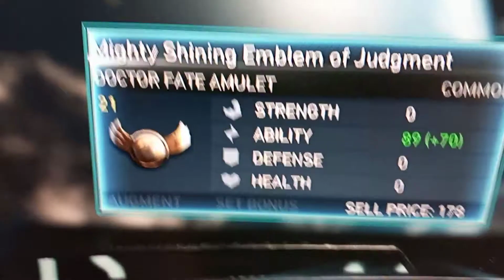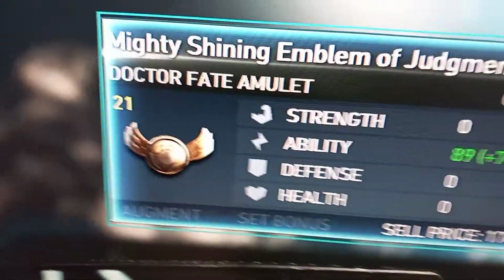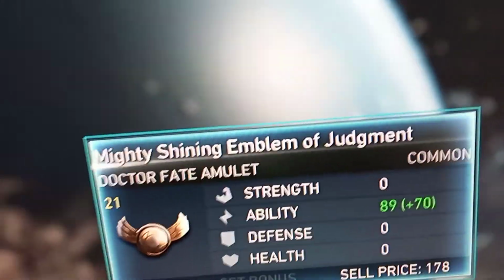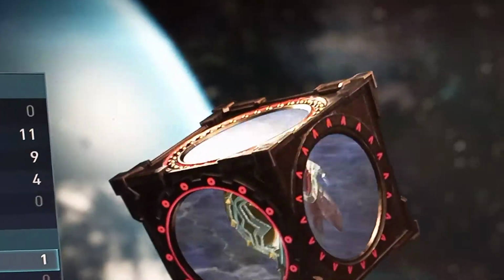And then, oh wow, plus 70 ability. A Dr. Fate amulet. And I think Dr. Fate is a 20. Yes. So 21 won't be that far-fetched to get. So we could probably get that and add 70 ability on. So that's a good thing. Now we can move from the silver. We're going from 0 to 11 silver boxes. Oh, right. One more bronze guild mother box. Thanks, John.